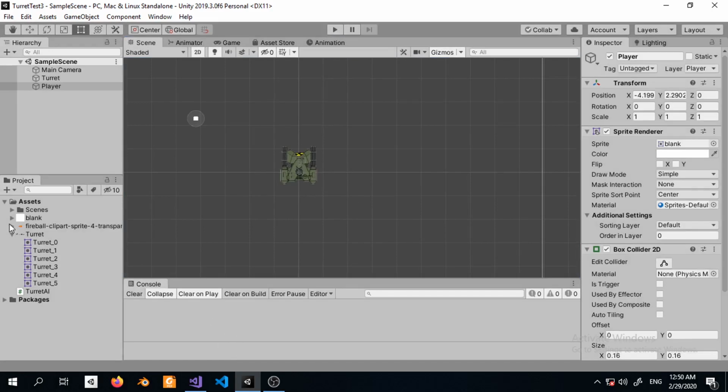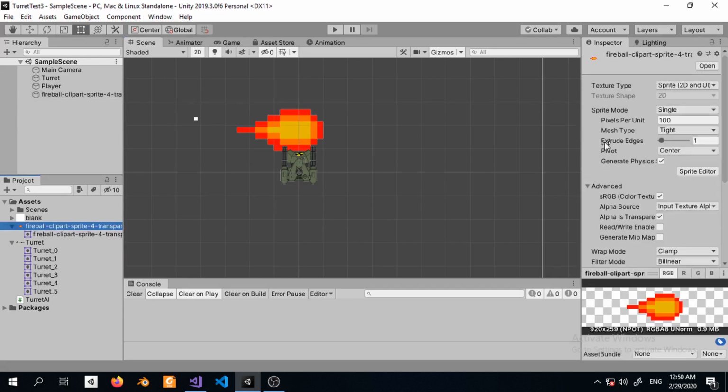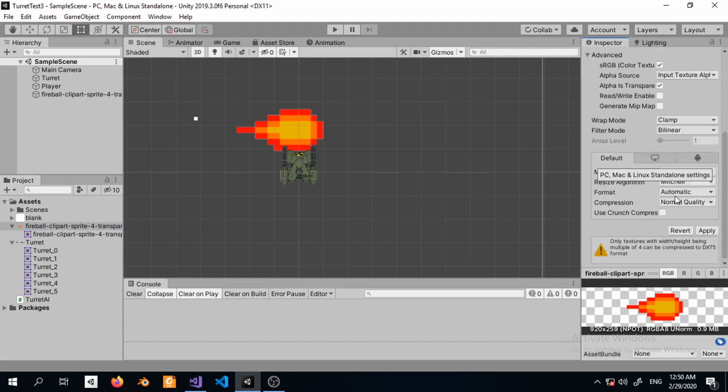Now let's make our fireball. I'm going to drag and drop the fireball sprite. And right away you can see this is too big. To make this small, I'm going to click on the fireball sprite in the project view. And here you can see pixels per unit. The sprite will get smaller as you make this bigger. So I'm gonna set this to something like 500 and hit apply.